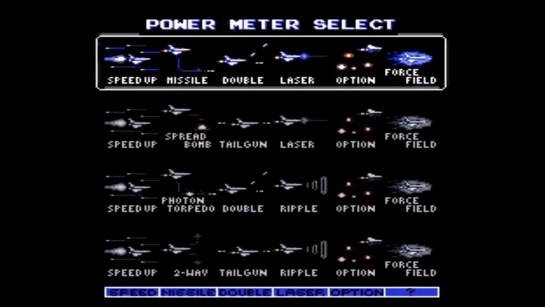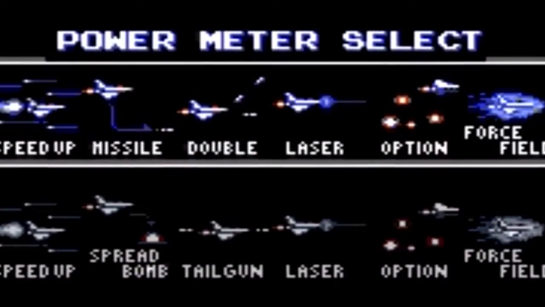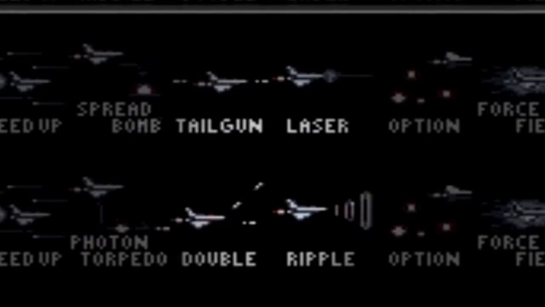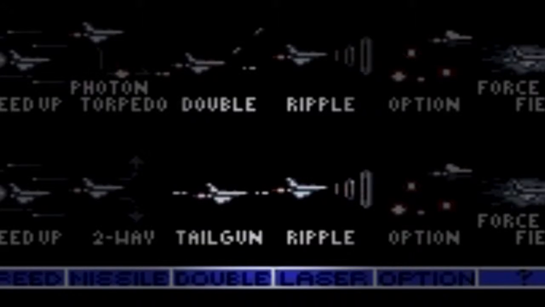Gameplay-wise, it's yet again the same core procedure as the last 2 outings, except you're treated to selecting 4 assorted, pre-customized power meter arrangements at the start. Some of these include both the normal and ripple laser types, and even 2 types of double shots. The original 45-degree angle formation from the first game, and the tail gun, in which your regular shots are fired simultaneously from both the front of and behind your ship, and 1 if more of your option orbs.